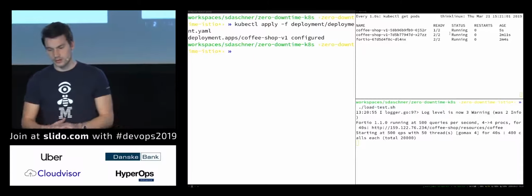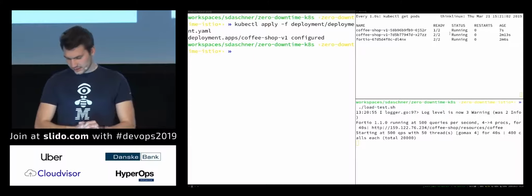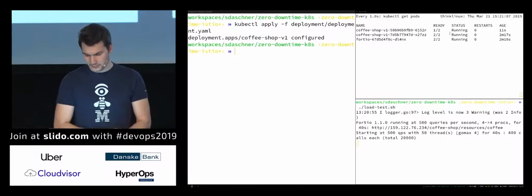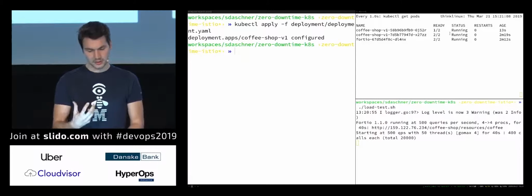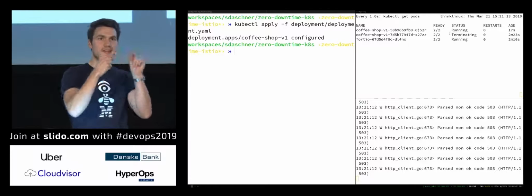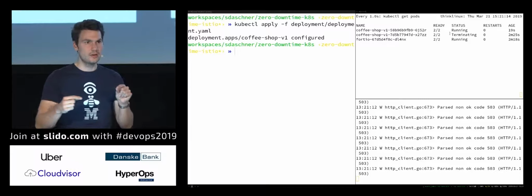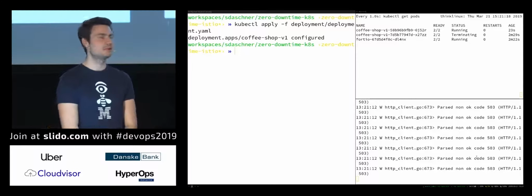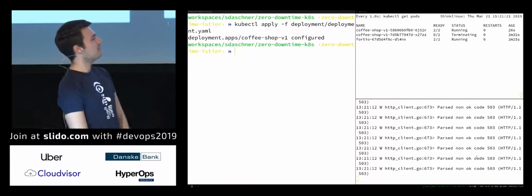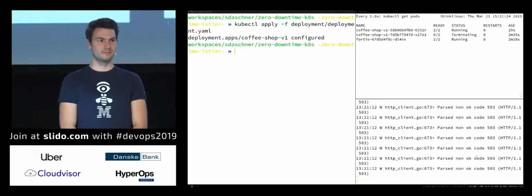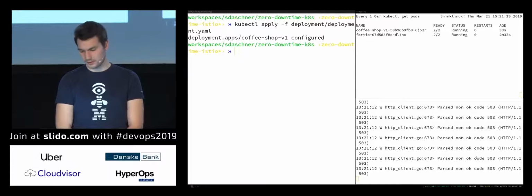But then we might see a slightly different result that we also want to take into consideration. So now, same story, we'll fire up this load test that now uses the Istio resources. That means these proxies and gateways that are deployed in our cluster. I will provide you some resources on how to read that further. Parse non-OK code, this time 503. Funny. Another error, this time a little bit different.